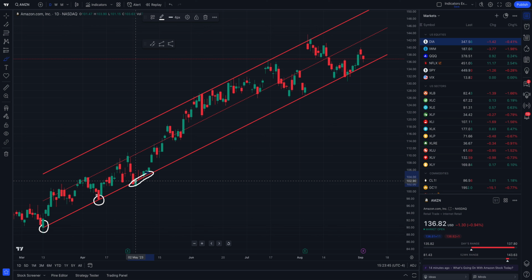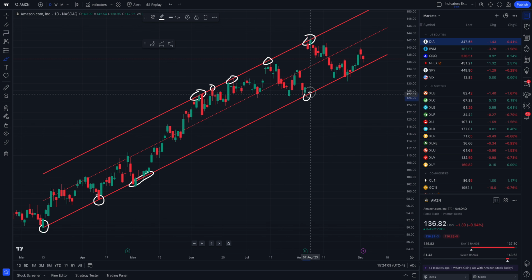There was quite a bit of trading activity that stands out, to the point where price held the bottom of the channel quite well. Then there was a bull trend here, and now you can start to see the top of the channel come into play. In these areas, it seems as if price was hitting the top of the channel and retreating a little bit, and it's done that multiple times in its price history.